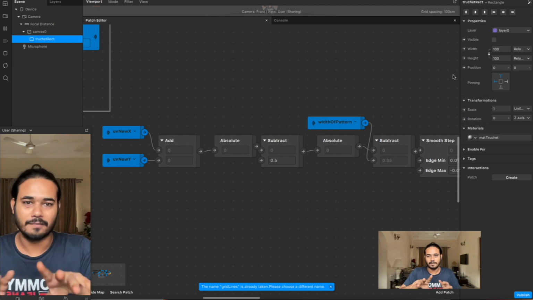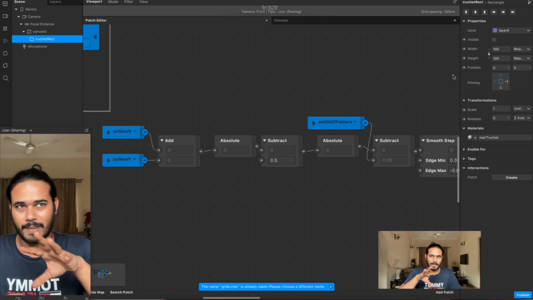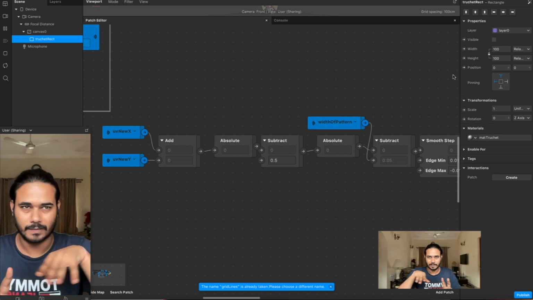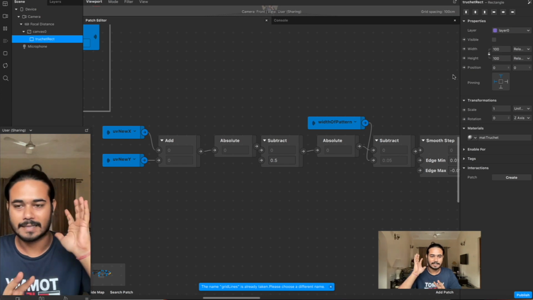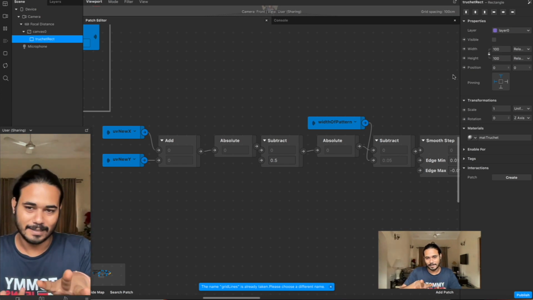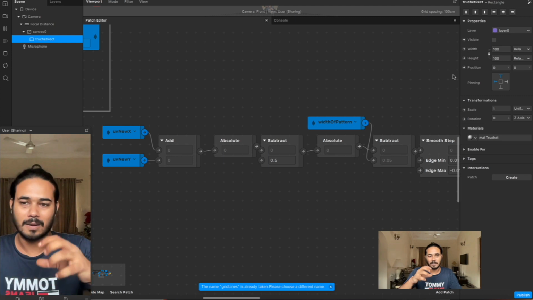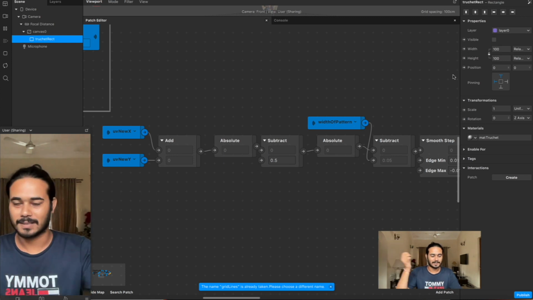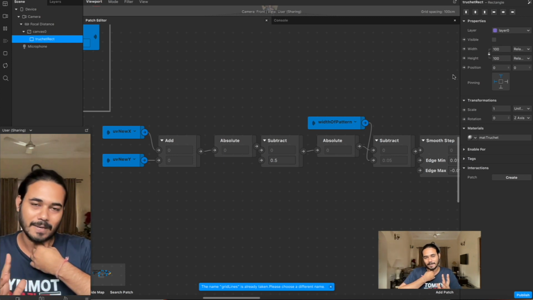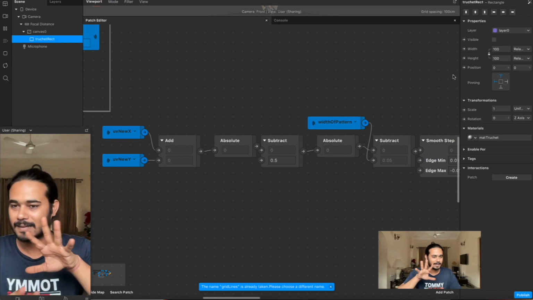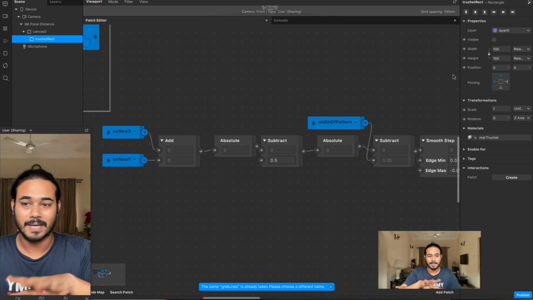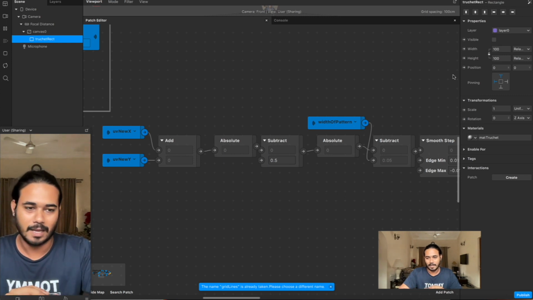We're just covering a very basic pattern right now, a square grid, but there are like 1700 types of grid that you can explore: hexagonal, octagonal, or dodecagonal. There are a couple of types of grids that you can explore, but this is pretty basic, just a square. We're going to build upon it, but we're going to start from here.